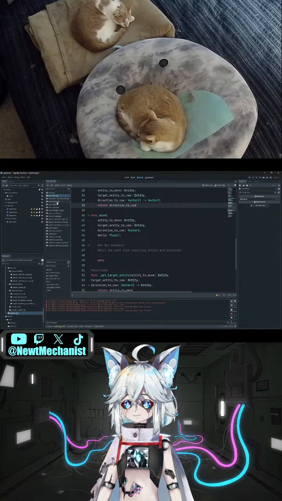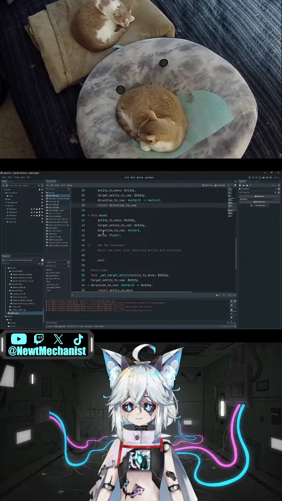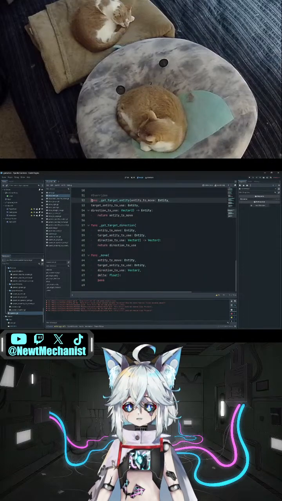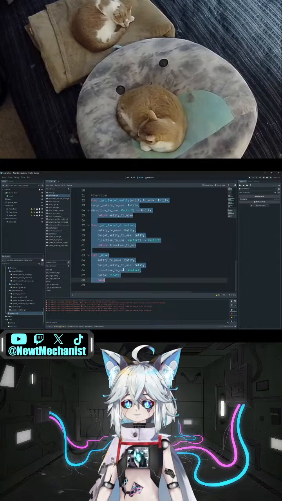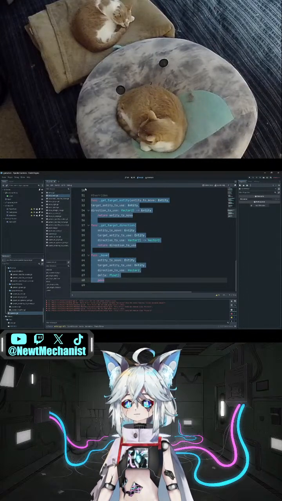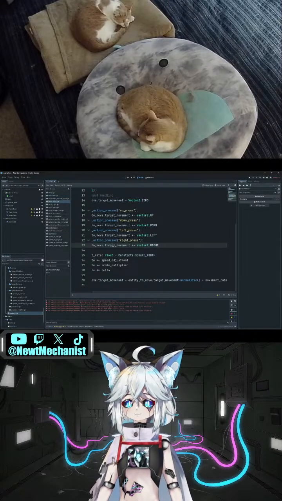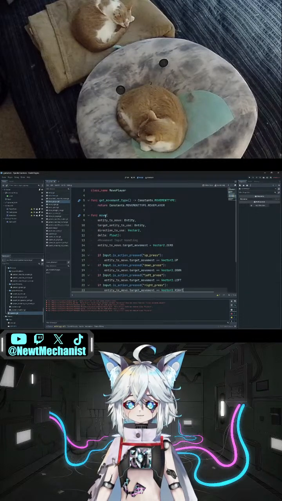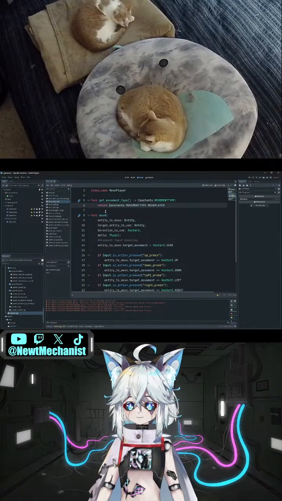So we need to go into each of the movement types, and now we're going to have potentially these three override functions. So we go into move player, and this is move, but we're not actually going to use move.